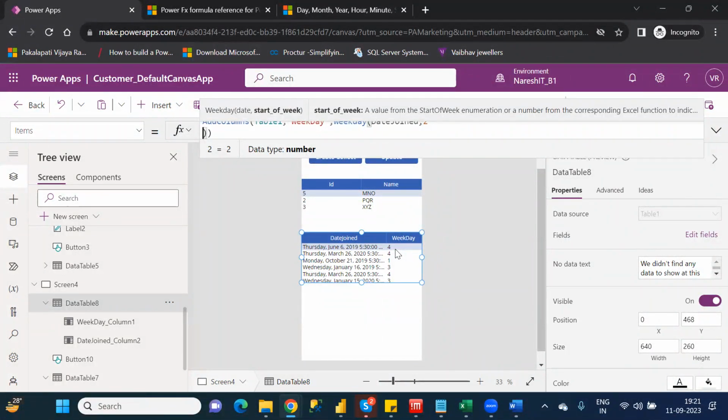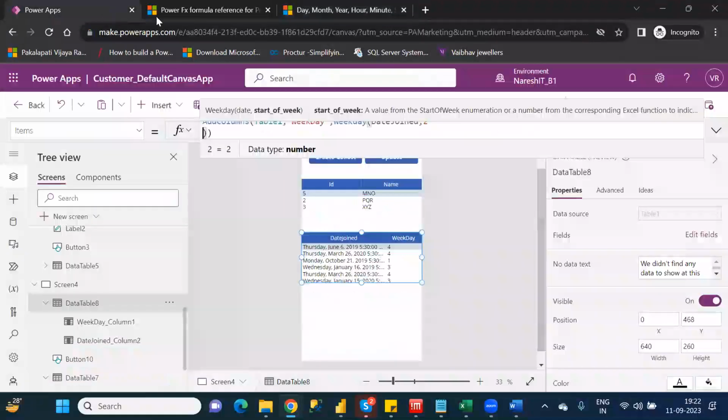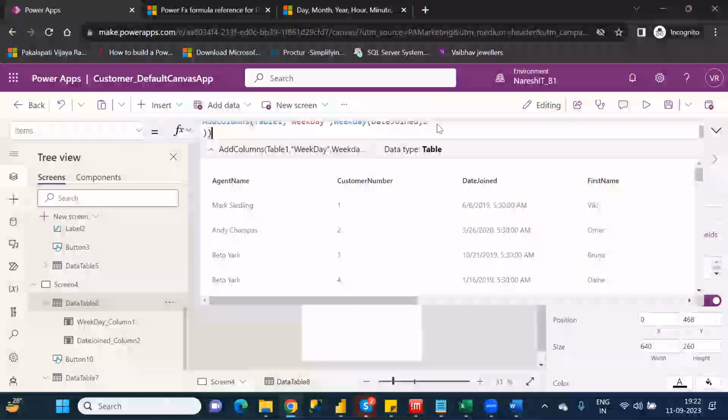Monday as 1, Tuesday as 2, Wednesday as 3, and Thursday as 4. Like that, there are different intervals, and whichever interval you want, you can select it. But most of the time you have to pass the interval as 2 only. Understand? Always you have to pass the 2.